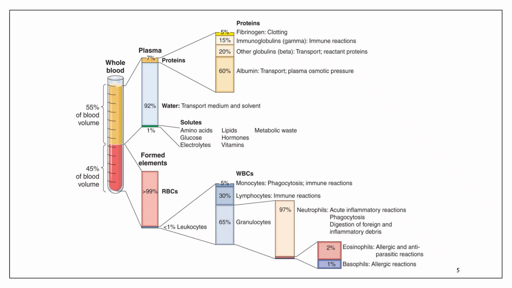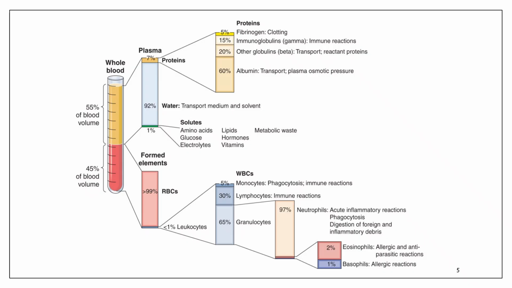Okay, the formed elements, which is the bottom layer here shown in red. This is the cellular portion, and yes, it's dominated by red blood cells. So red blood cells make up probably greater than 99% of the formed elements. They're responsible for oxygen transport, they have no nucleus, and they have a highly specialized shape. Red blood cell morphology tells stories. So size, color, shape, inclusions, these are all diagnostic clues.